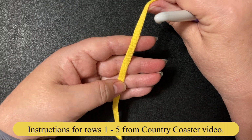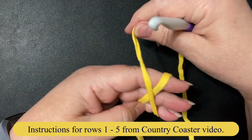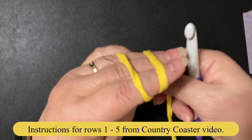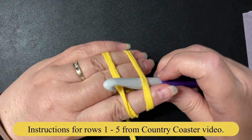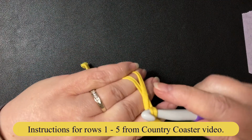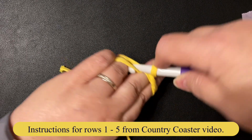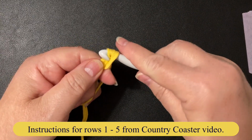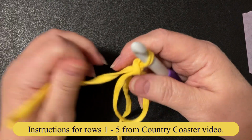I have my yarn laid across my fingers. I'm going to make an X. I'm going to turn. I'm going to pick up this first strand, pick up the back one, twist, and come up on the upper side and pick up the other side of it and pull through. And that's going to make your magic circle.